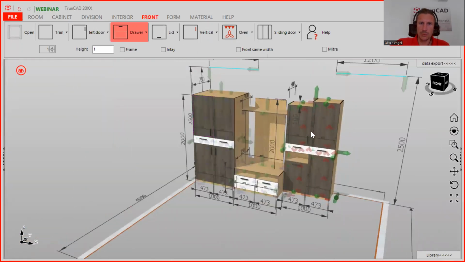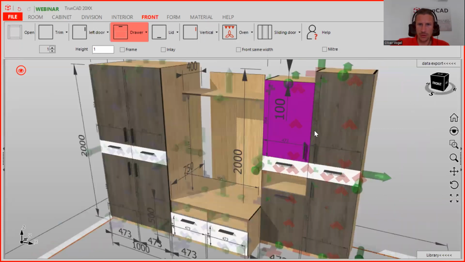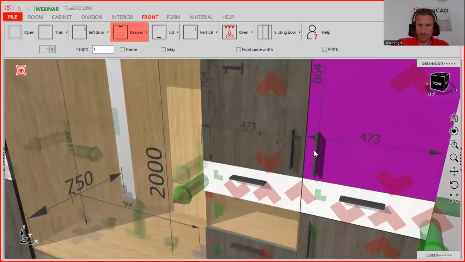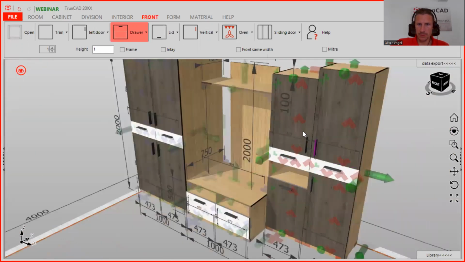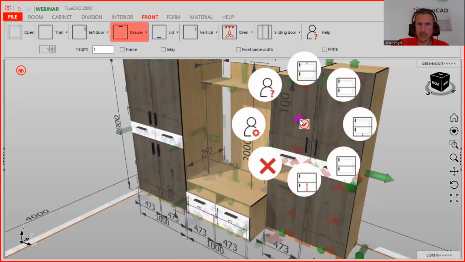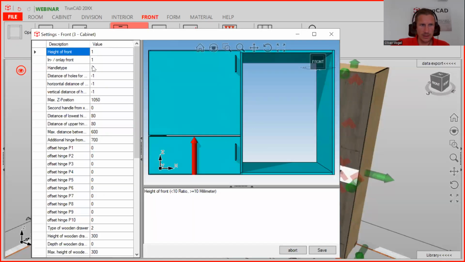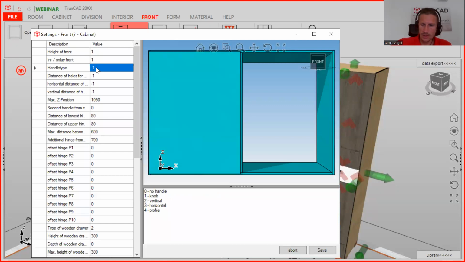Yeah, and when you want to have push-to-open fronts, and you don't want to have a handle for the doors, then you need to deactivate it here manually. So you click here on a smart click, go in the settings, here handle type, type in number 0 and save it.